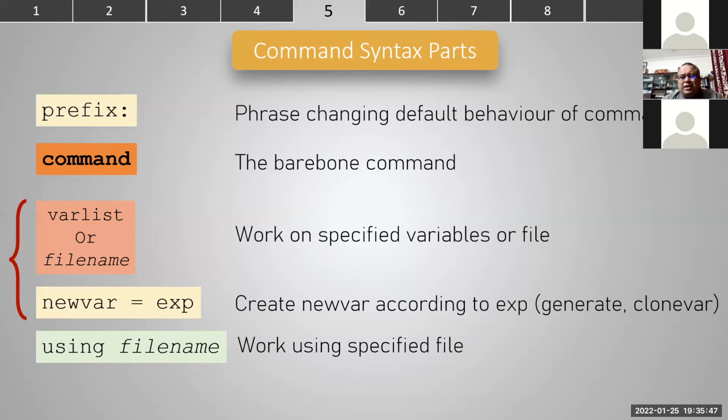Now, if I try to explain this, it will probably not make sense unless you yourself use these parts in some commands later on. So let me just keep the discussion up to this point for these parts. Later on, when I go into the examples, we will see it in a slightly better way.